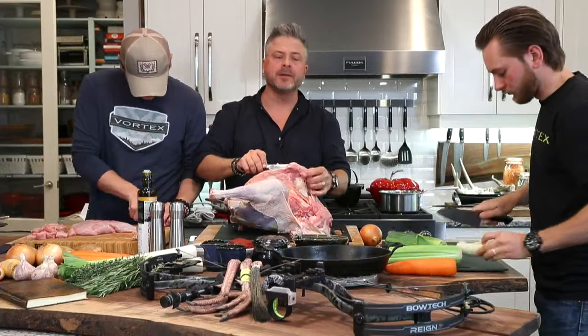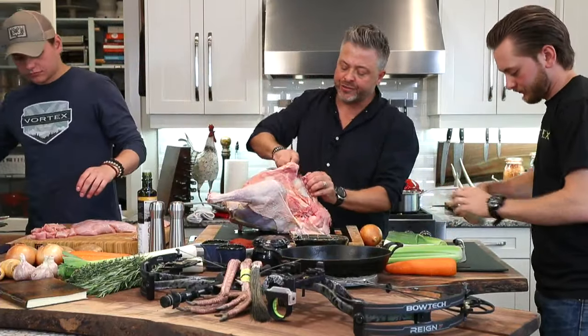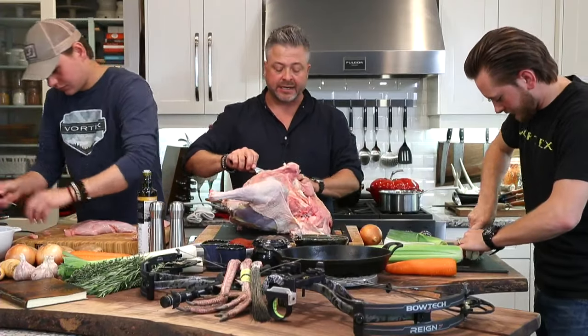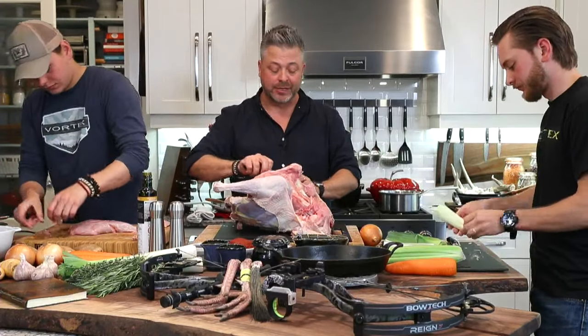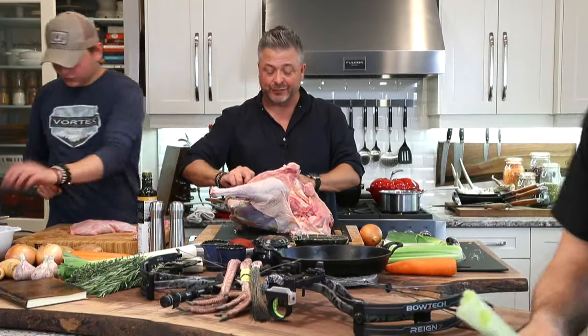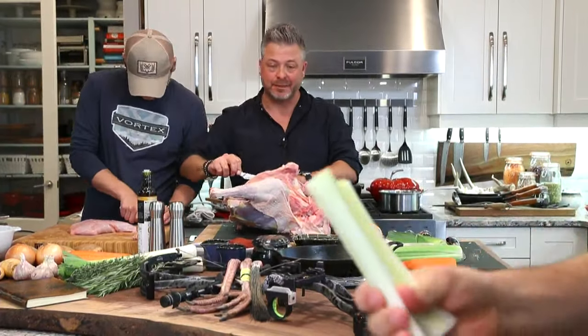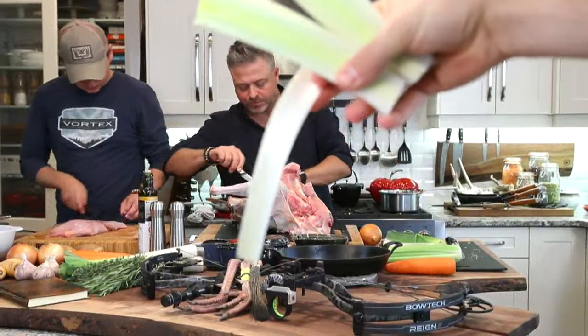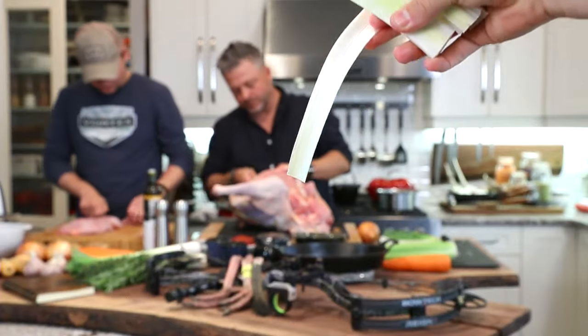Now, leek are grown primarily in sand. So one of the things you always want to do with leek is rinse them. That's a big thing with leek. Soil is one thing you can get away with. A little bit of soil in your food never hurt anybody. But sand, it'll feel like you're chewing on sandpaper. So you can see here, there's some sand on that outer layer, and we're just going to wash that so it all comes off.